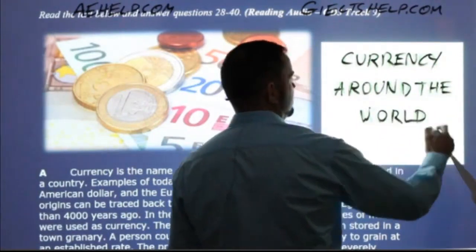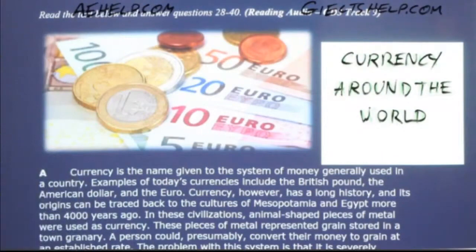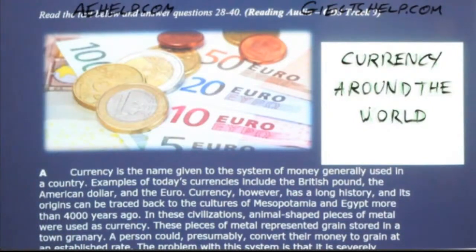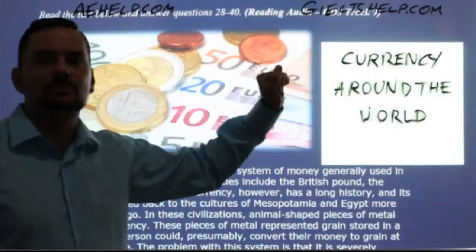There, you can probably see that clearly now, right? Currency around the world. That's what we're dealing with today, and some of you might have guessed that from the image here as well. So we have the title, we have the picture, and we'll get right into it.